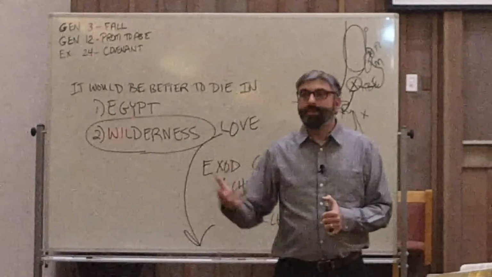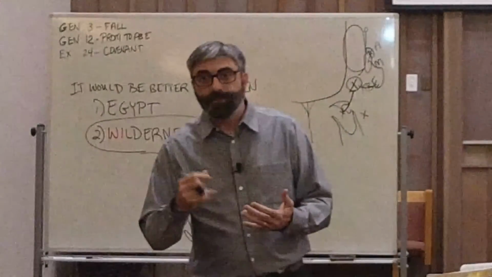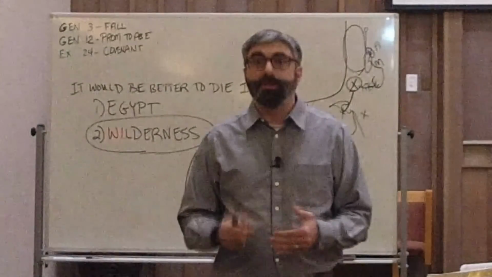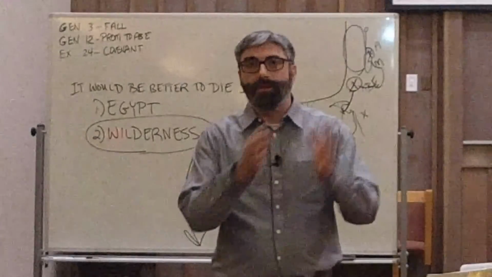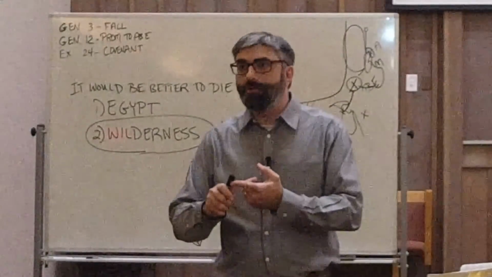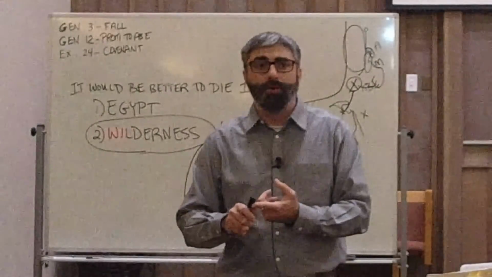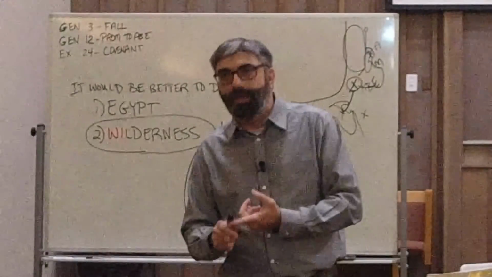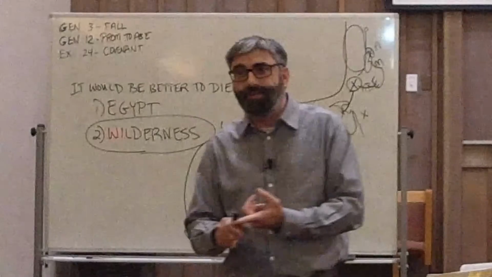Here's the thing. There's obviously an editor. There's a redactor of some sort. There is somebody who took these writings and who went through, added things that needed to be added, put things in, like when in Numbers chapter 12 and verse 3 where it says, now Moses was the most humble man on the face of the earth. I don't think Moses wrote that. I really don't. I think somebody added that in because the most humble man on the face of the earth would not write that he was the most humble man on the face of the earth, right?